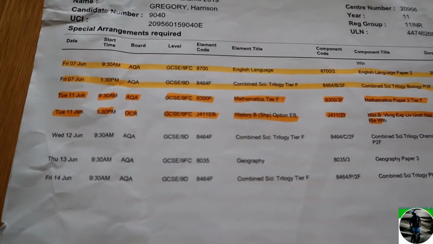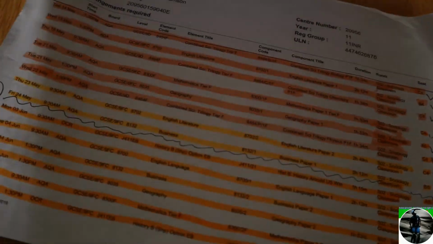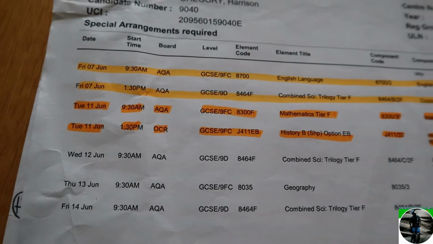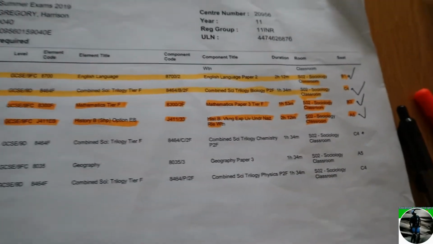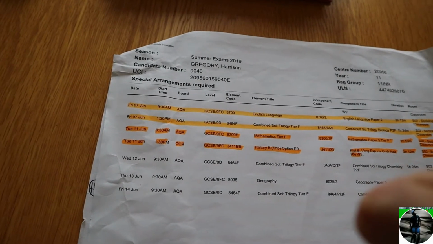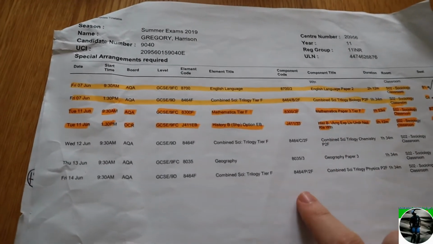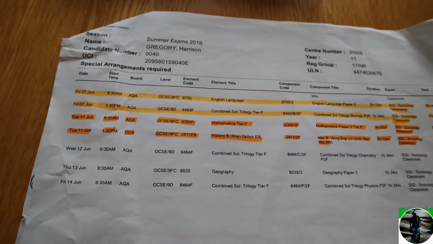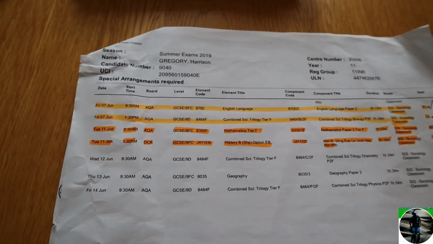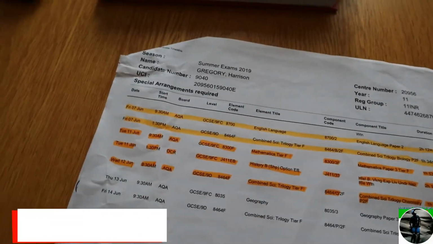Let's see. Like I said before, all of these are highlighted now, so all of these are gone. So only three more to go, really excited until Friday. I'm just waiting for that point to finish at about 11 o'clock when we finish, and then we'll all be happy for having the 3 months off. So let's carry on with tomorrow.